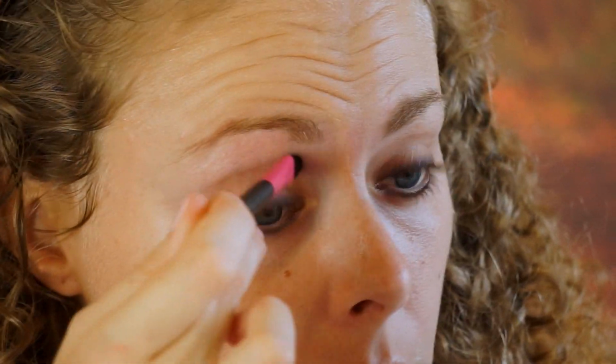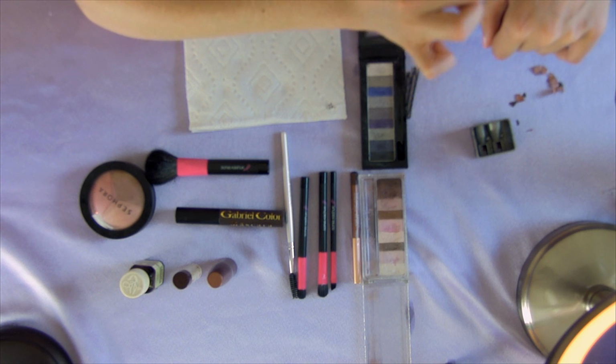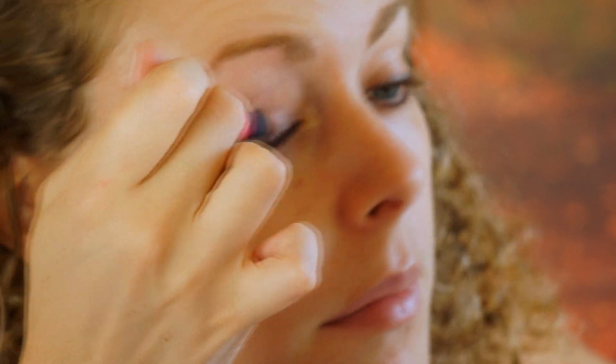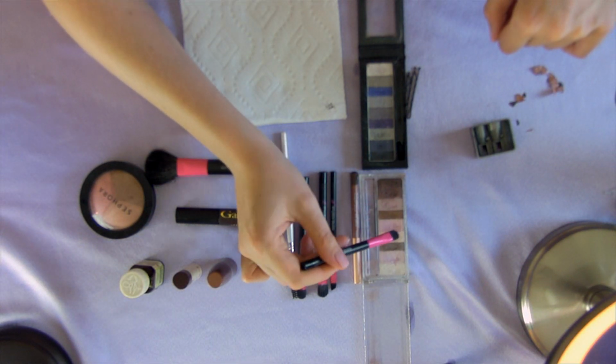So then I'm going to just start right here on the top of my brow. And then I'm going to continue with this color on the lid as well. This is just super subtle, kind of pink shimmery, that I've done on my lid and then on my actual brow line. And I'm going to go ahead and do the same for the other side.